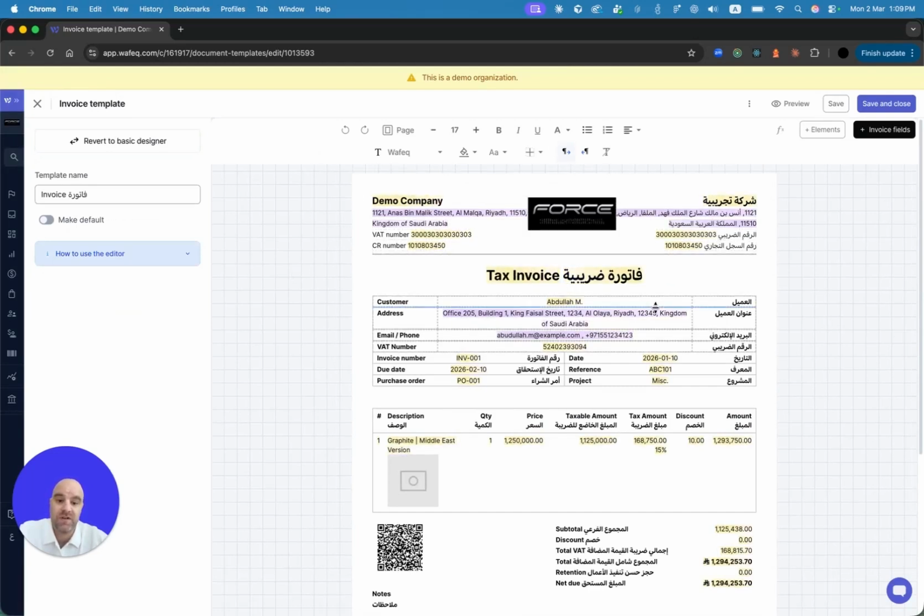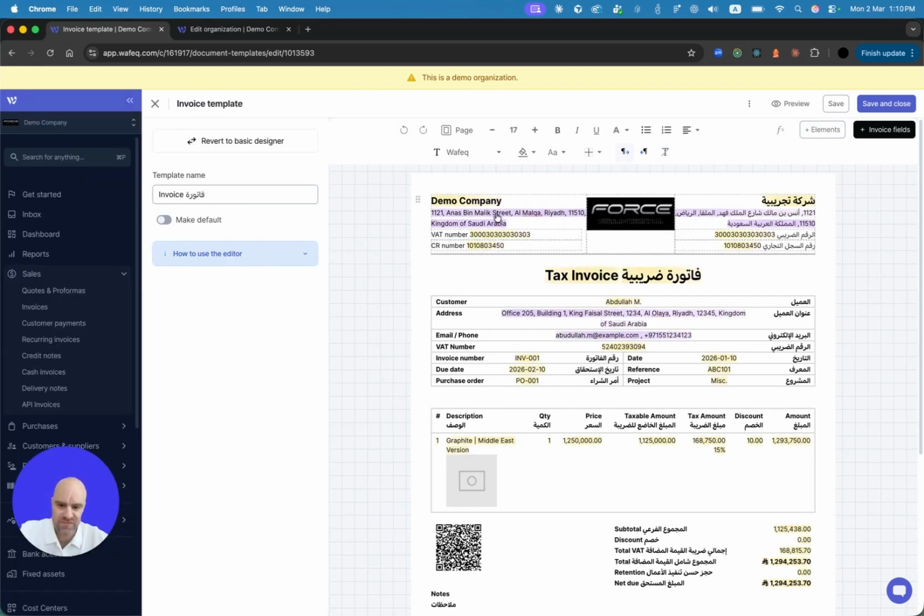So first, in terms of concept, how does the editor work? You will see highlighted in yellow what are called document fields. In this case, I created an invoice template, so I'm going to see invoice fields. These are placeholders for invoice fields that will later be populated with the actual invoice data once the system generates the invoice preview or the PDF. So you have the organization fields, then you will have the invoice fields. Let's have a look at all the fields that are available.